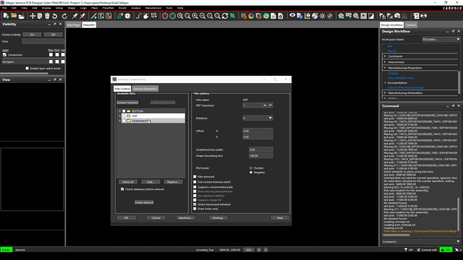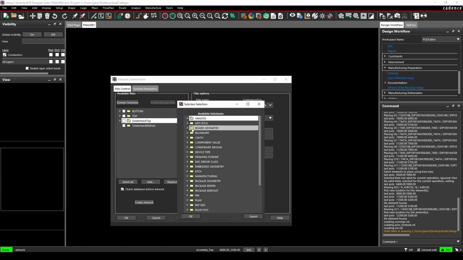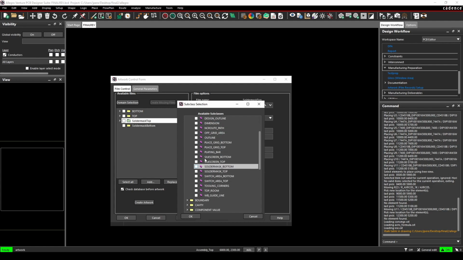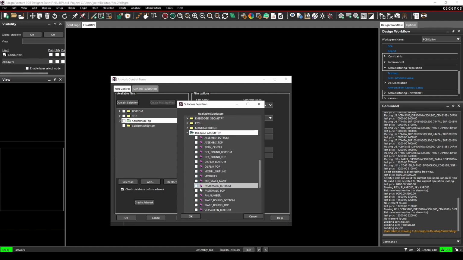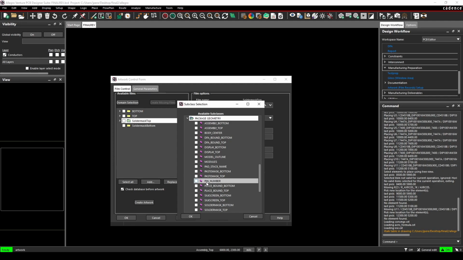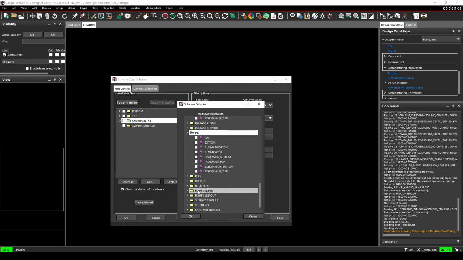Now we're going to do the same thing, but just for solder mask bottom. So add manual, solder mask bottom, go board geometry, package geometry, pin, and via class.